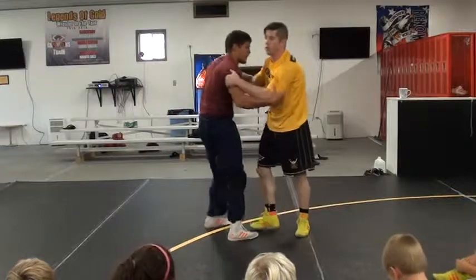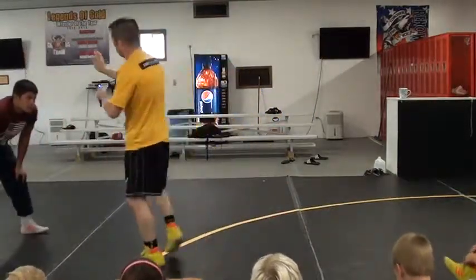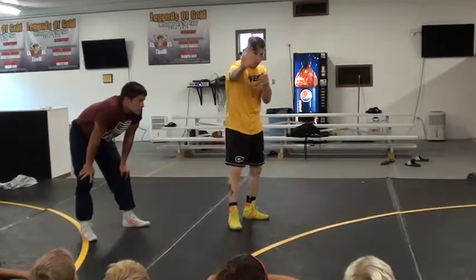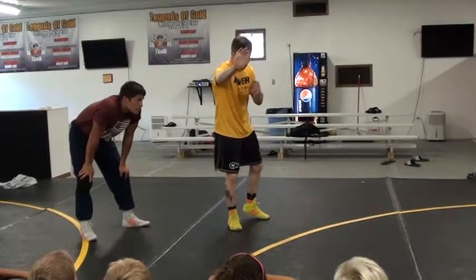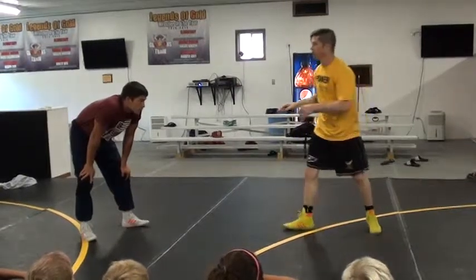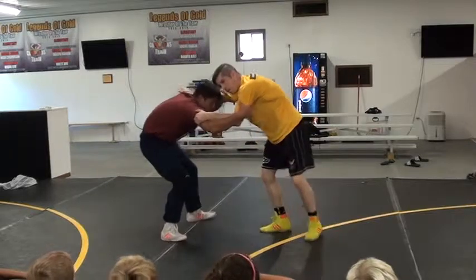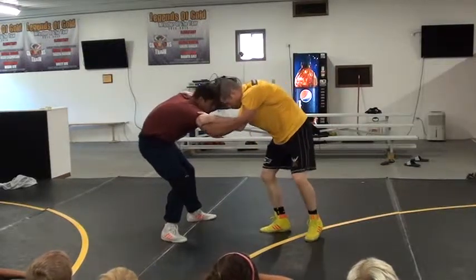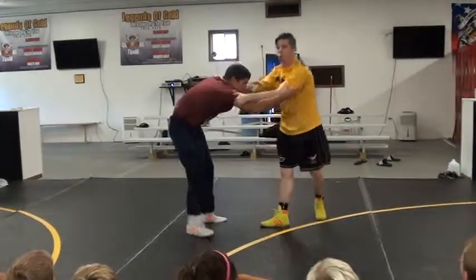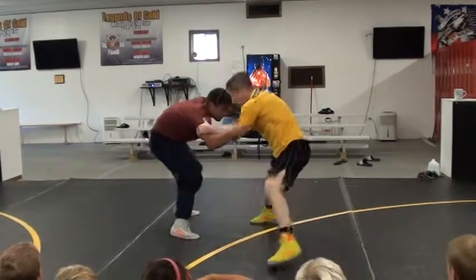The motion is going to be easy: step, slide, and pull him around. This hand switches from a post to a pull. I switch from a post — step, slide, pull. Here: step, slide, and my hand switches over the top and pulls him on the shoulder. Step, slide, pull. Right when I'm finishing that, I'm changing my level — step, slide, pull, and level change, all at the same time.